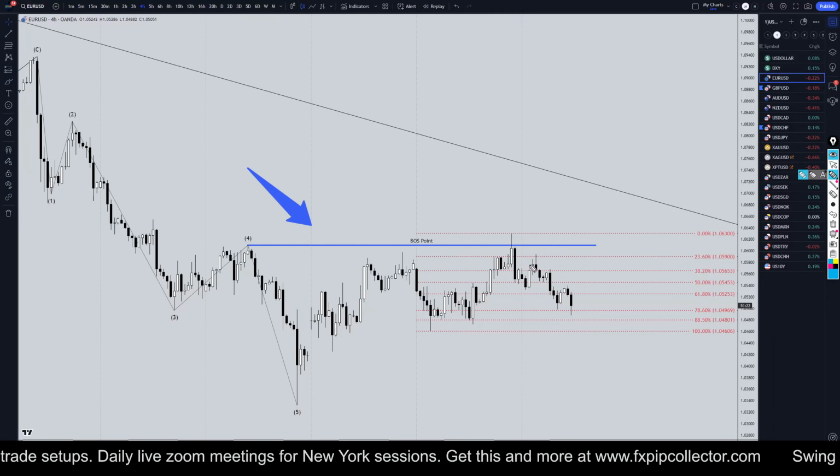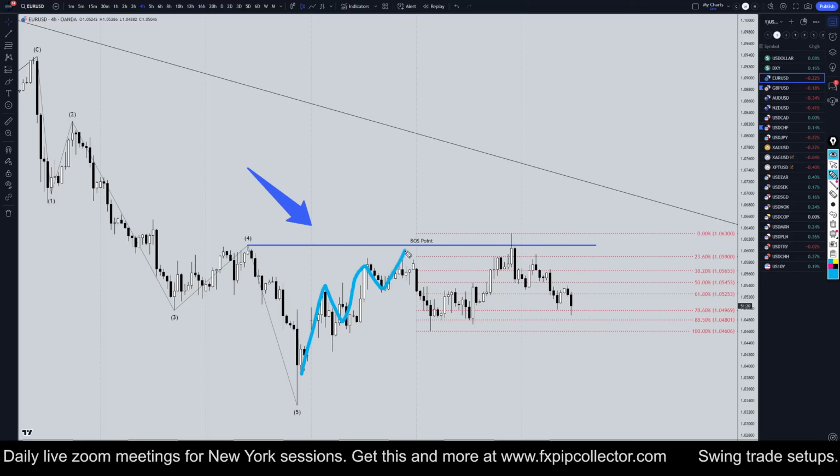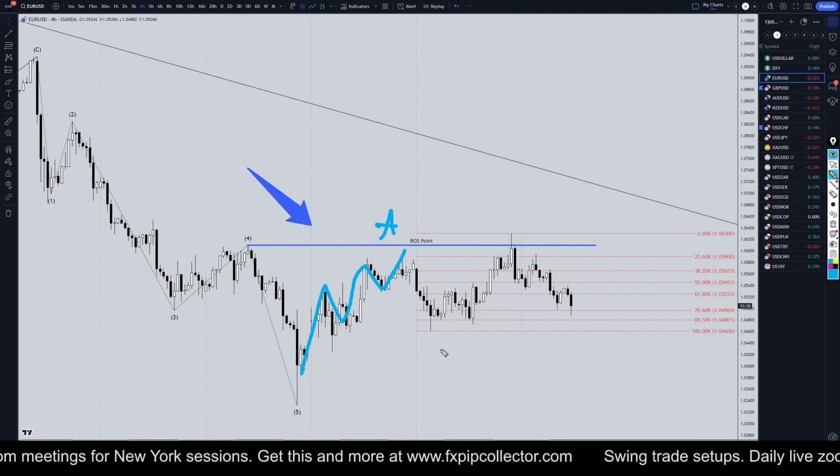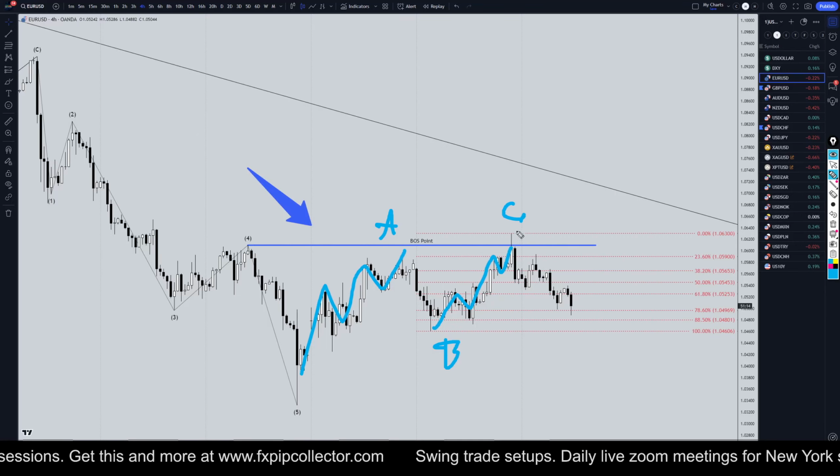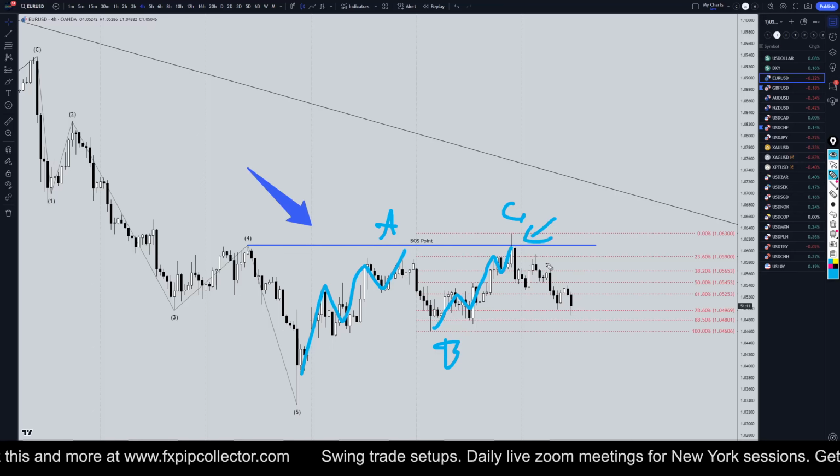So on the 4 hour time frame, like I said, it totally looks like 5 waves up right here. Looks like a possible wave A. Looks like this is a wave B. Looks like this is another 5 waves up for a wave C. Looks like this right here is the end of a crescent.